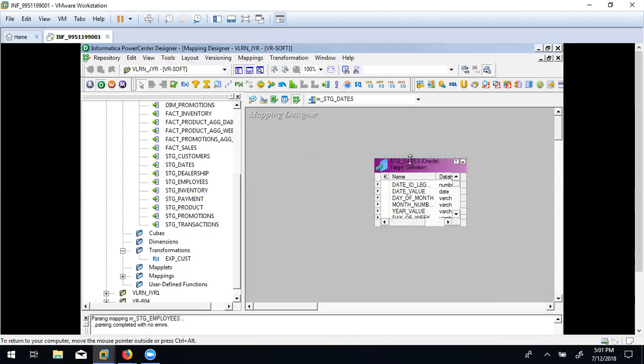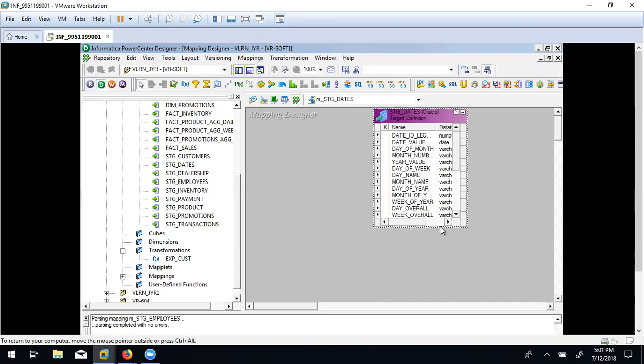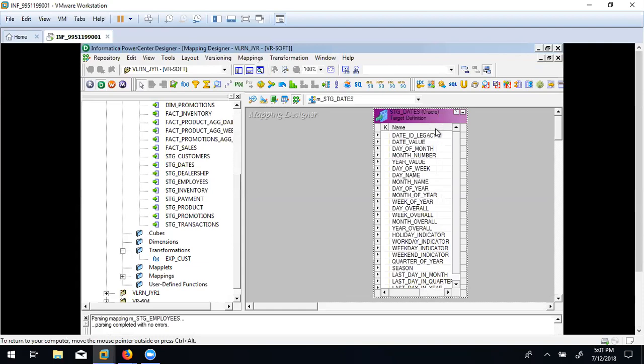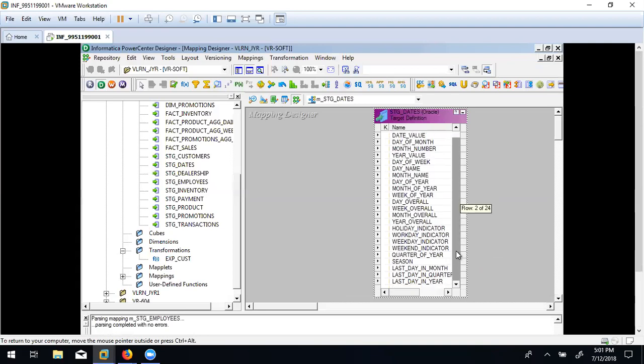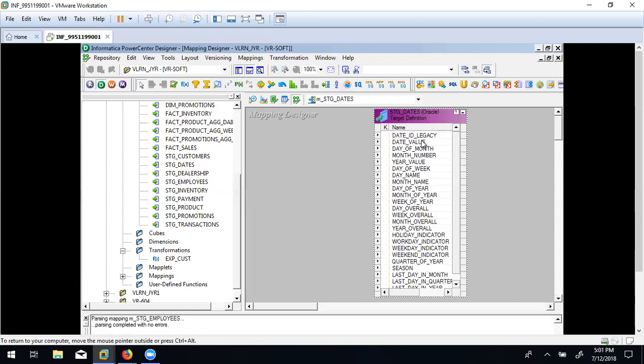This is your target, and you have a flat file. You need to apply different kinds of logic. Use the expression transformation. Research whatever you can and try to populate the values. Date value, whatever the value is in the source, just populate.